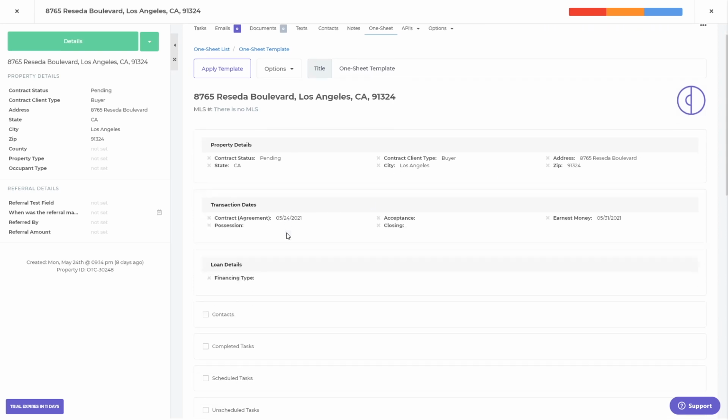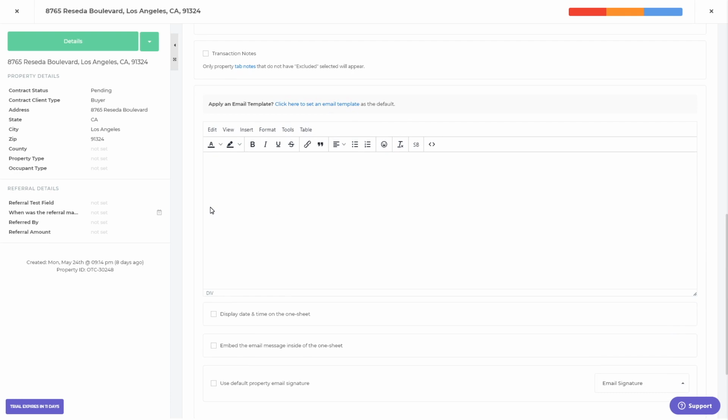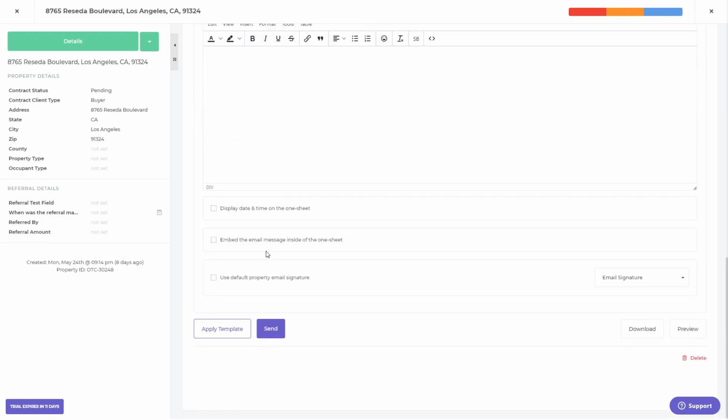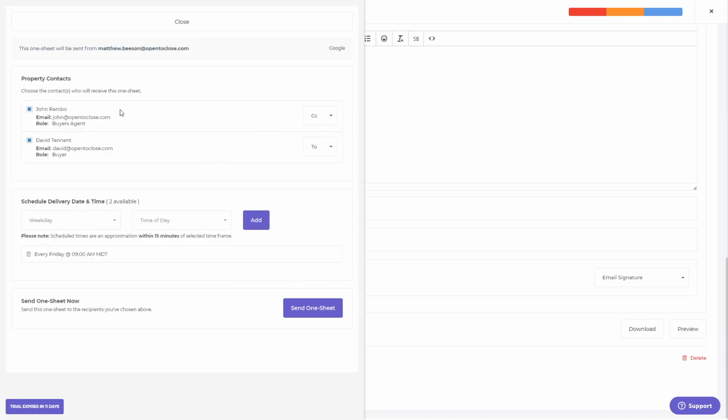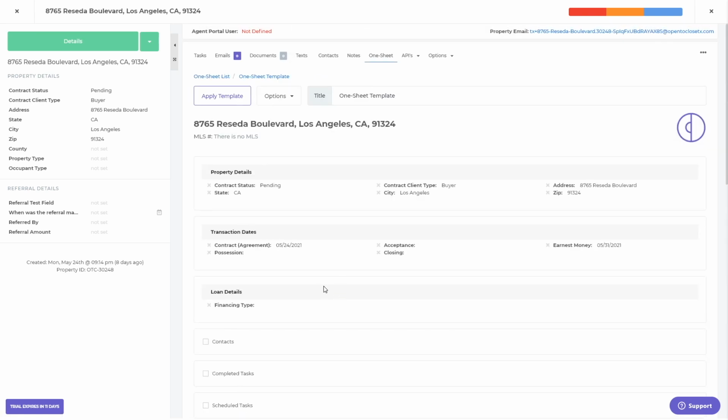Again, I didn't fill out some of this information, so it's still kind of blank. But if I go to my send, you can see I have my contacts here, send it to, CC'd with my schedule. Everything's all set up. At this point, I'm pretty much good to go unless I need to make any manual edits to this particular one sheet.